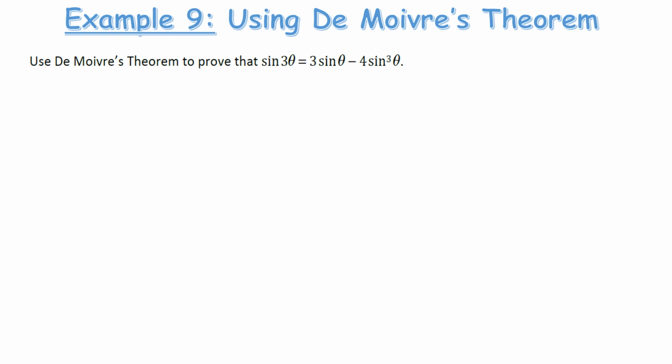So it gives us a big hint by saying use de Moivre's theorem to prove, and we have this really quite bizarre looking thing, because de Moivre's theorem at this point we should know is all about complex numbers and expanding complex numbers to a given power, and there's no complex numbers here. So given that we have some thetas here and so on, we're going to start with the complex number cos of theta plus i sine theta. So I'm going to start with that. That seems like a good place to start.